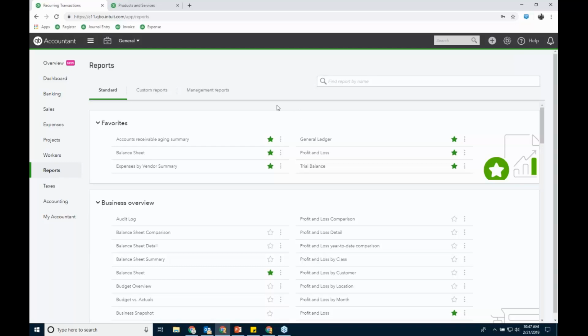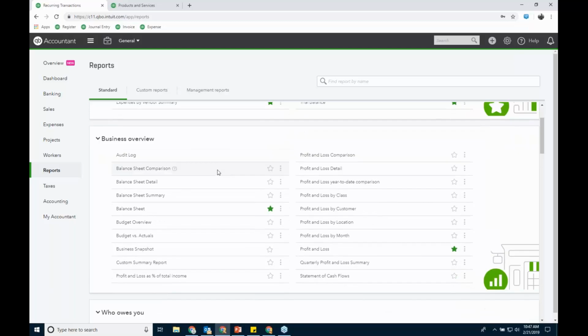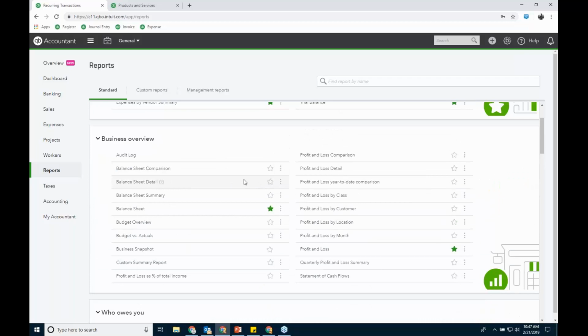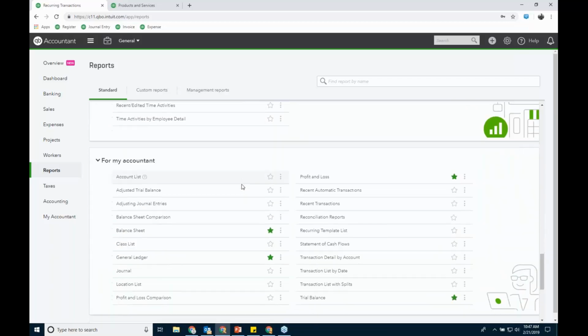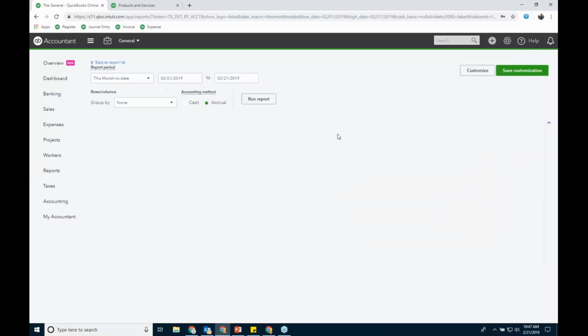Standard are just your report list. And it's like, you know, business overviews like company financial, right? But if you're looking for the GL, the trial balance, well, you probably already found it. It's in the accountant report section, right? So here's where I have the general ledger. Here's where I have the trial balance report, things like that, right? Transaction detail by account is a good one. We'll go ahead and open that.